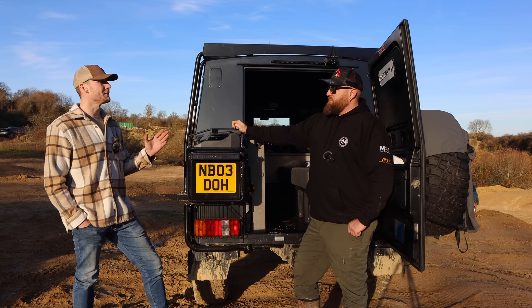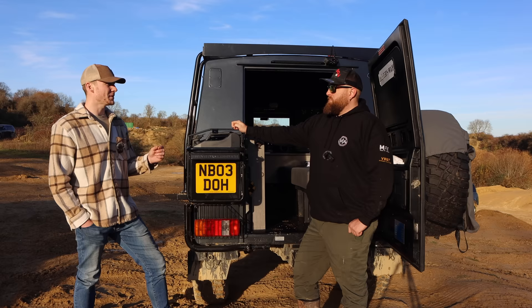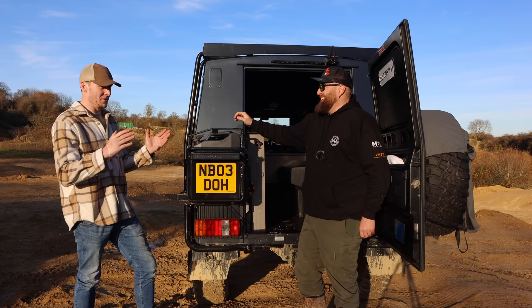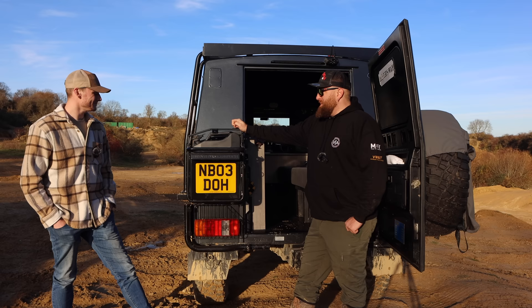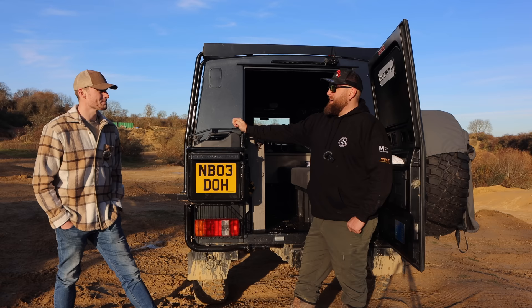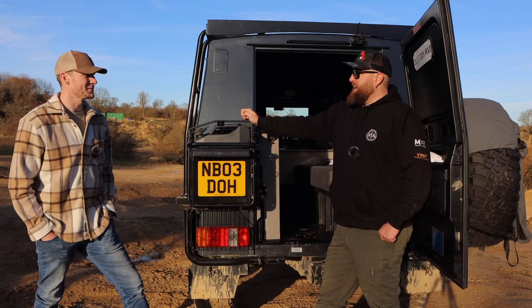Another thing is the four-wheel drive system — it gets a little technical but it's all run off vacuum. What the vacuum system does is keep it out of four-wheel drive and in rear-wheel drive, so if the vacuum system breaks you still have a Defender. Absolute worst case, it gets tougher — if the worst thing that happens is it gets better, that's fine. Short of a wheel bearing going, it's just going to keep going, and Dale will post anything I need anywhere in the world very quickly.